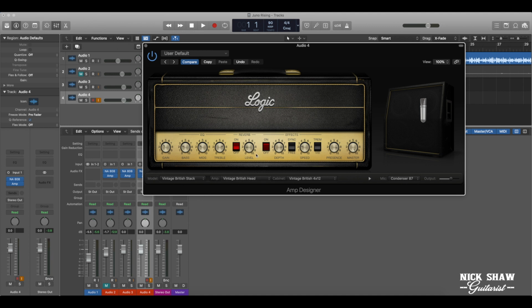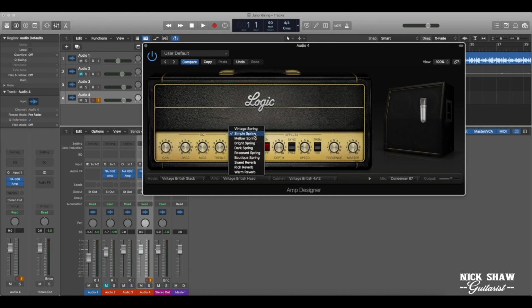But the best thing about it is that you have a reverb, and you have typical amp effects like a tremolo and vibrato, as well as your master volume, presence. And what's good about each amp model is that if you hover over the EQ, for example, you can change the style of EQ, the tone stack. So if you like a model amp, but then the EQ doesn't quite fit in the mix, you can change it and choose a different tone stack to go with that amp.